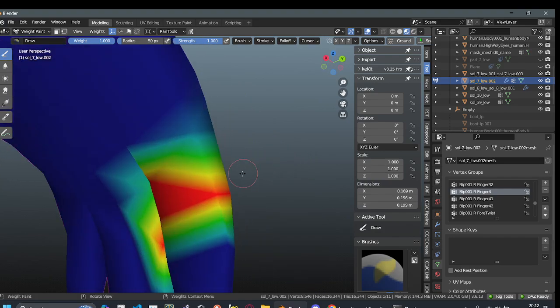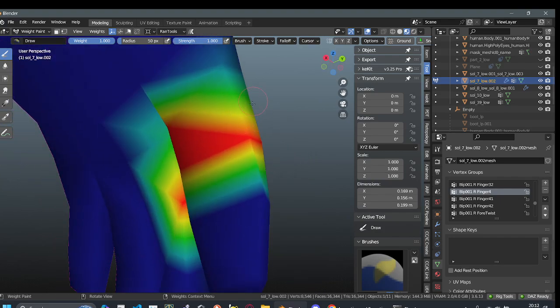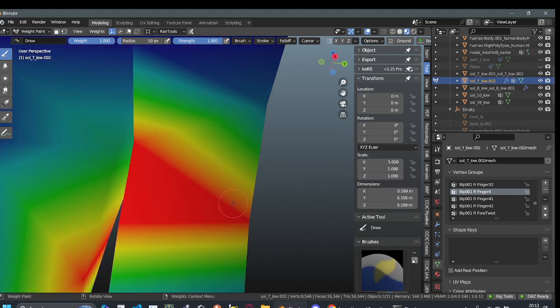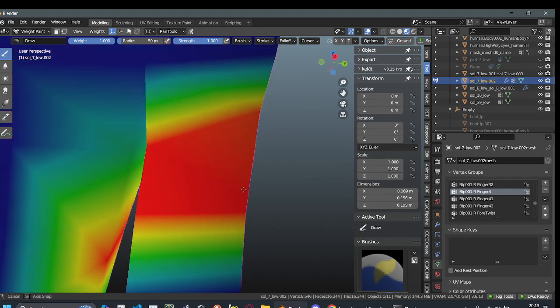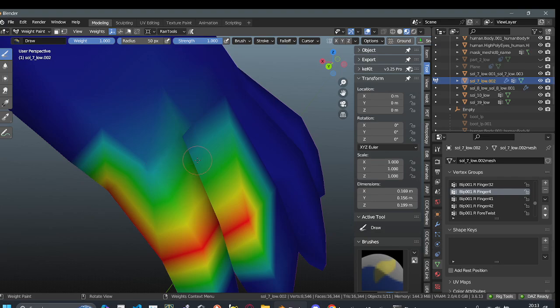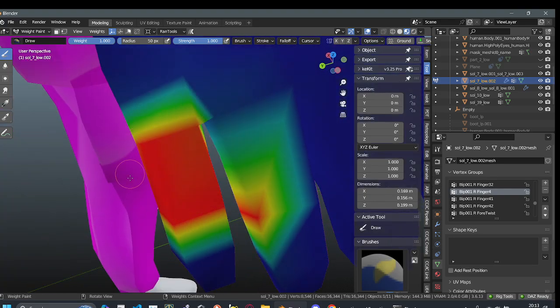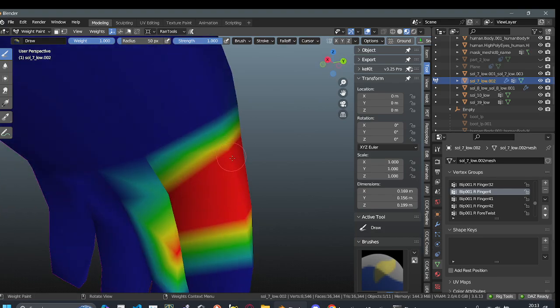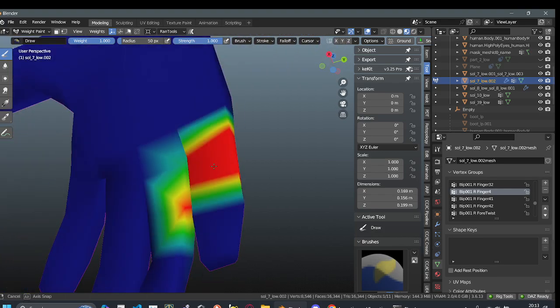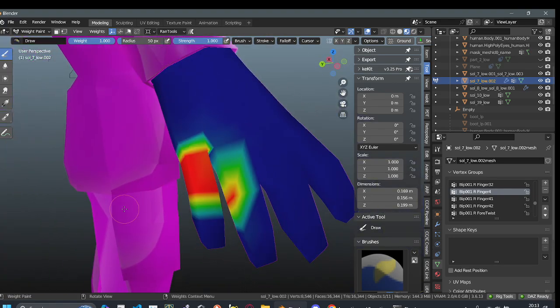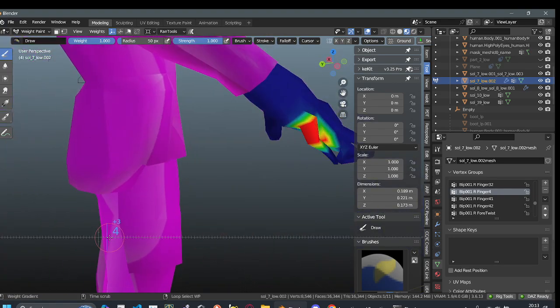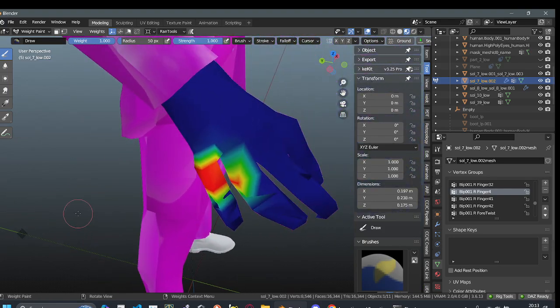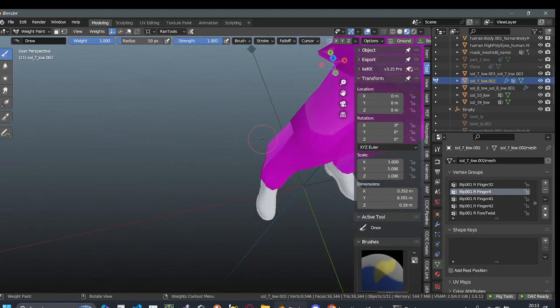Oh my god. Yeah, this model is awful. Jeez, man. Okay. This model is like a piece of crap. Alright, let's test this finger. Yeah, not very good.